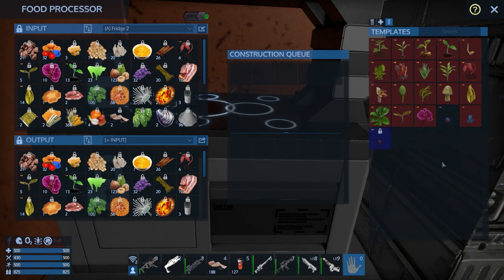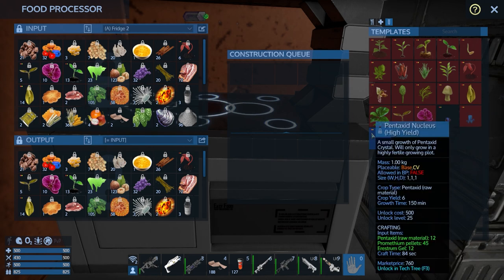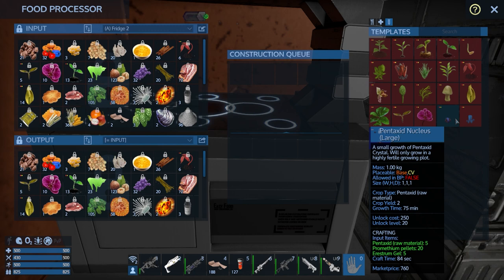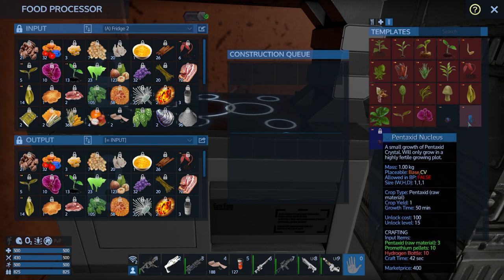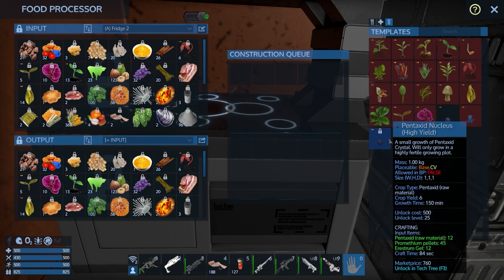Alright, take a moment to breathe. Now, have a look at this. Can't make that. Hydrogen bottles, okay. That's interesting. So the yield on these. Crop yield 2. Crop yield 1 for the basic ones. They don't need very much, do they? No, they really don't. Or these high yield ones. These yield 6 at a time.